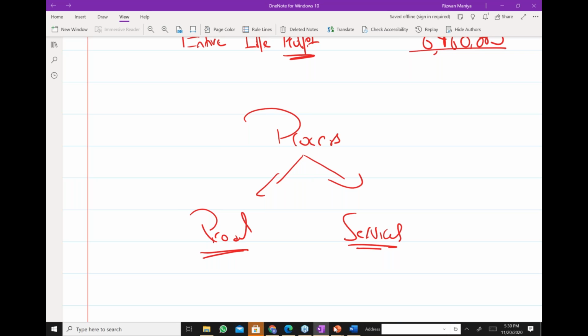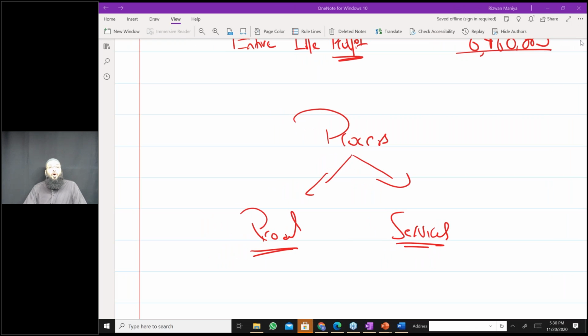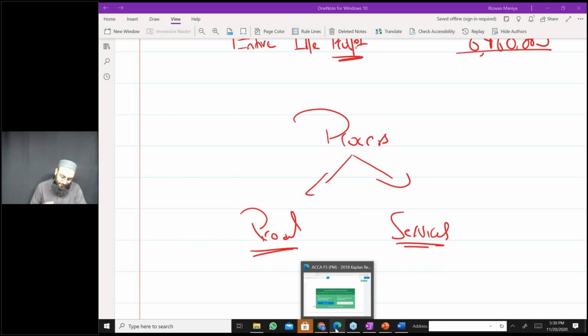Every throughput question, mark my words, every throughput question will always mention the process, whether it's Thin company, Yam company, Glam company, Sweet Street Bakery company, or Solar System. I've mentioned all the past paper names here. Whatever the question is, the process is given. So let's read and understand the process here.